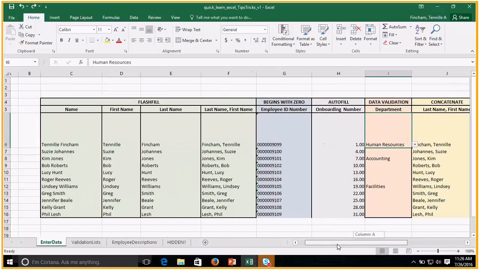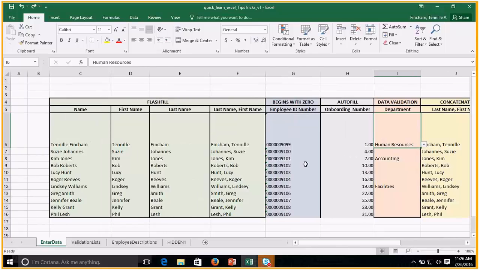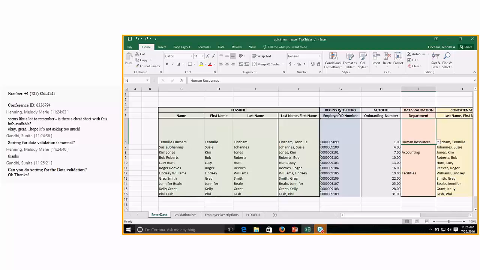One last thing here is I wanted to show you how to move information quickly. So we have this column G here. I could copy and paste and move this, but you can actually click and drag and drop to move columns.